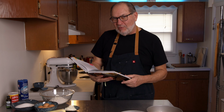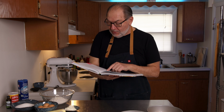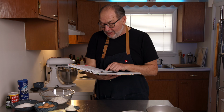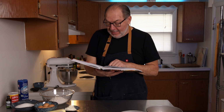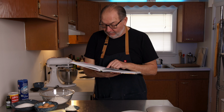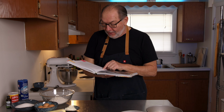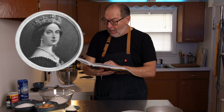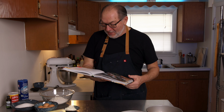I'll just share with you briefly what Elizabeth wrote about the Victoria sponge. Victoria sponge, 2 simple sponge cake layers sandwiched with raspberry jam and whipped cream and topped with a dusting of confectioners sugar. It has been a staple of tea time in the United Kingdom since the early 1800s, when it was introduced to and named after Queen Victoria by its creator, Anna Maria, the Duchess of Bedford. So I think if this cake is good enough for the Queen and the Duchess of Bedford, it's going to be a real thrill for you and me. So are you ready? Let's get started.